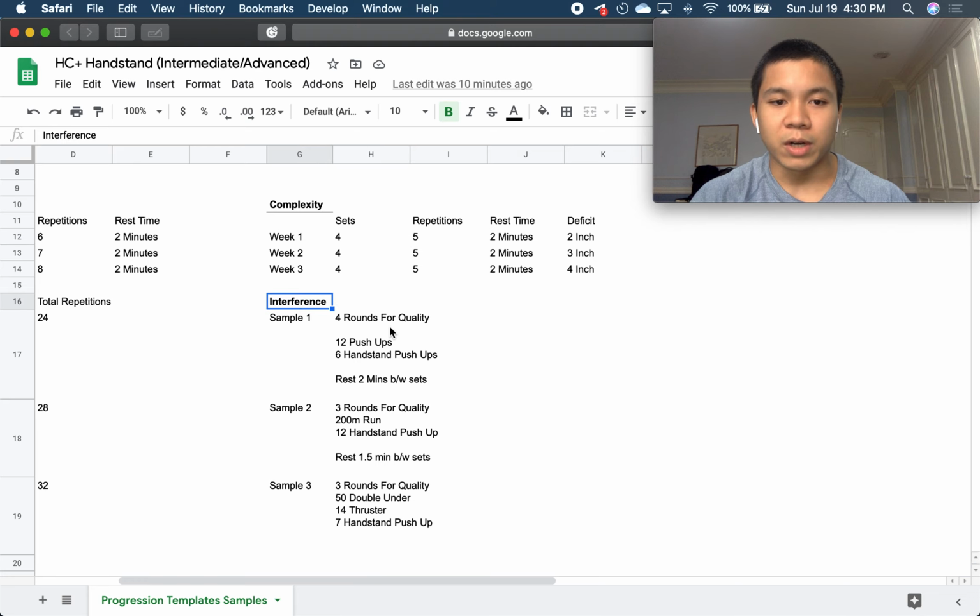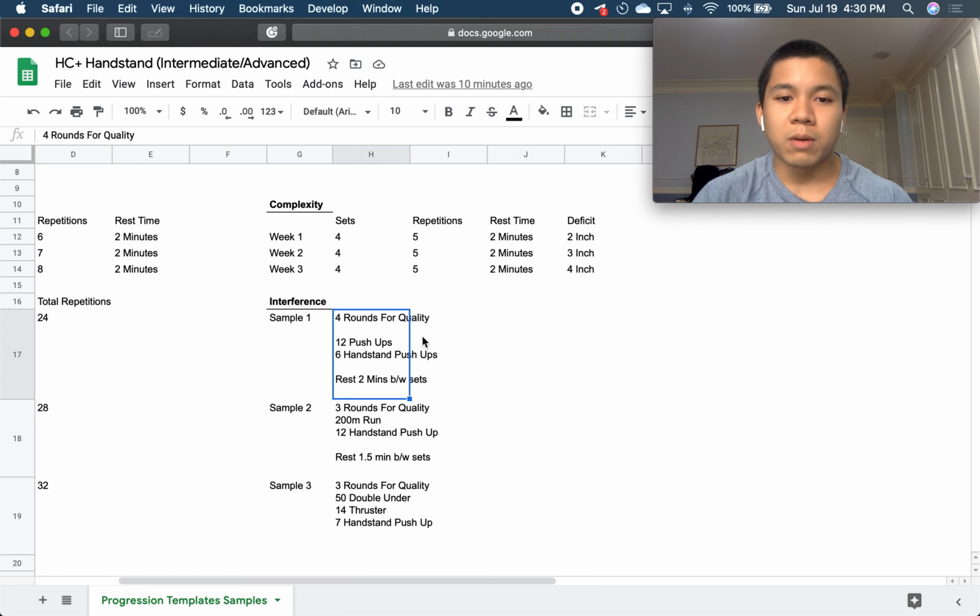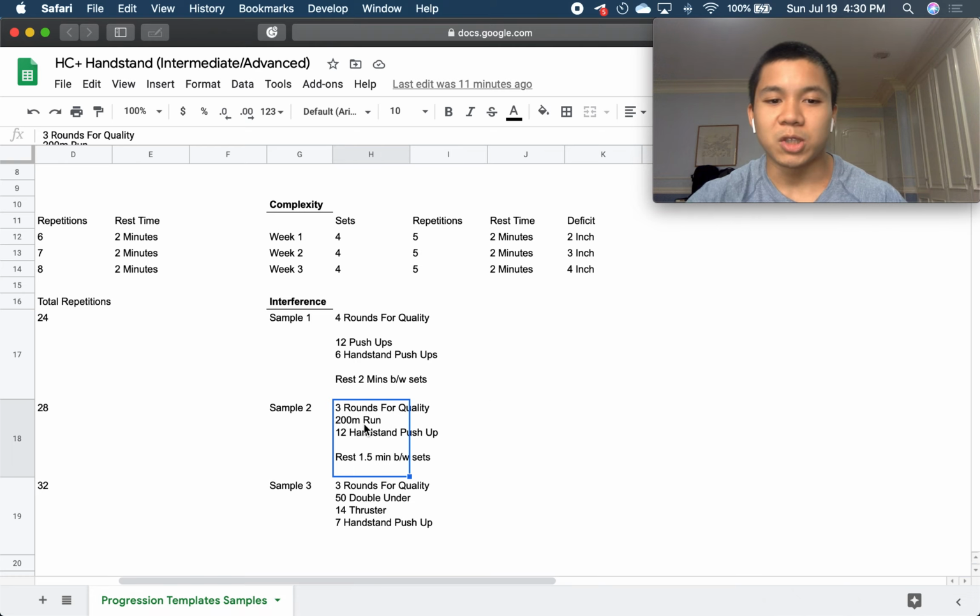For the interference progression, not really a progression, but it's more about just testing your ability to be proficient in the movement, given that there's some interfering movements, such as, let's say you're dealing with redundant movements such as a push-up. How does that fit with your capability to do the handstand push-up? Or let's say in a fatigue setting, there's some runs before your handstand push-up. Are you able to do the handstand push-up in a fatigue setting? Because we all know that fresh is very different from a metcon or fatigue type workout. Or you can have just other elements right there.